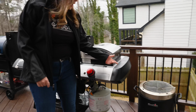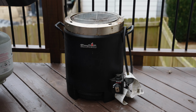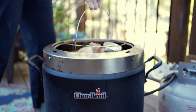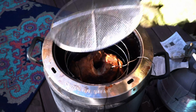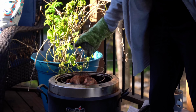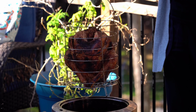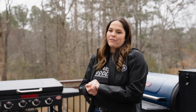All right, moving on. This guy has been with us for years and years. It is the Charbroil Turkey Air Fryer. This thing is the bomb. This is Travis's domain for the most part. He has used this every year to cook a delicious turkey every Thanksgiving. He injects it with so much butter and makes the best dry rub. And it's crispy on the outside, juicy on the inside. Mm. I look forward to Thanksgiving every year because of that thing.